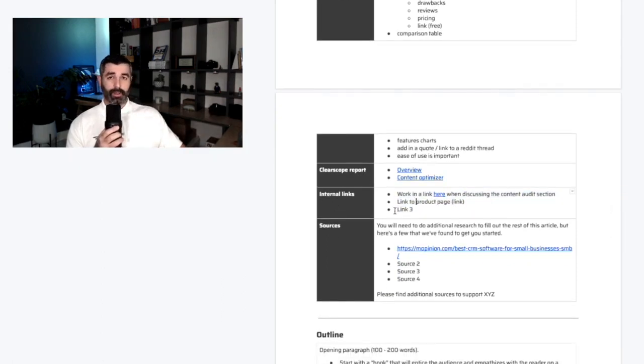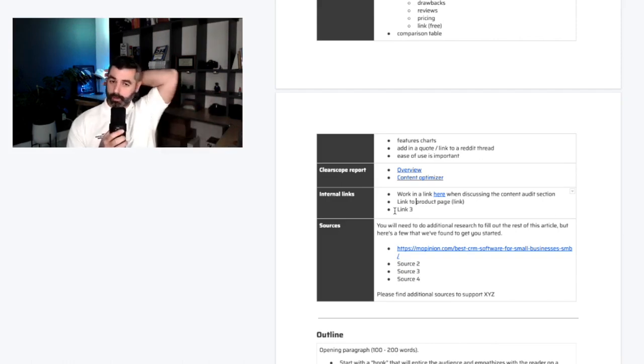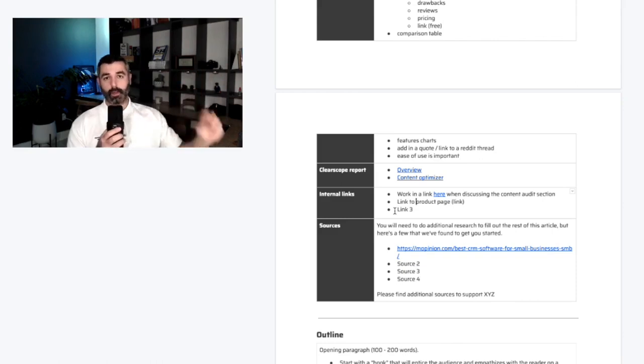Then we go into the internal links. For internal linking, we like to put in at least 3 internal links for every piece of content. What we do there is look for other posts on the website that are similar, and that we can build content clusters around, right? So if the page that we're building right here is around, I don't know, top 10 CRMs, we'll look for other content on the website that mentions CRMs already, or we'll add a future internal link to the other content that we want to build around it.